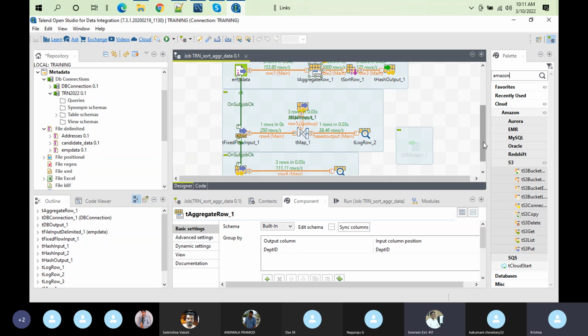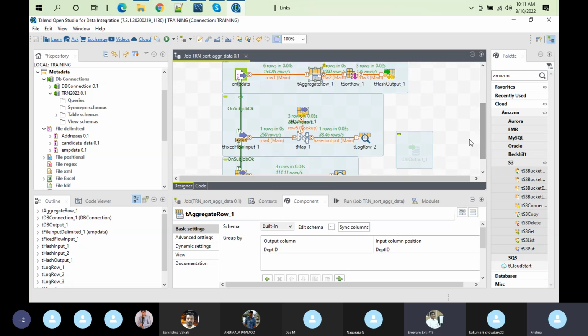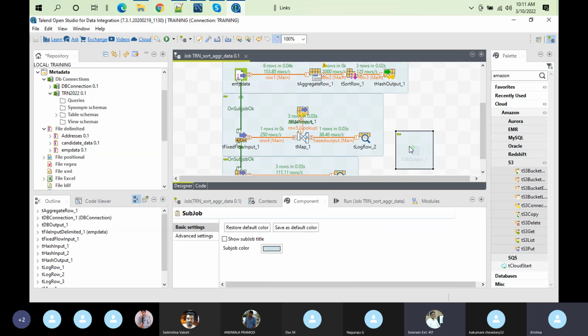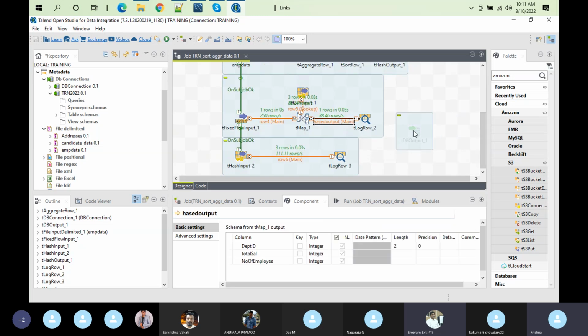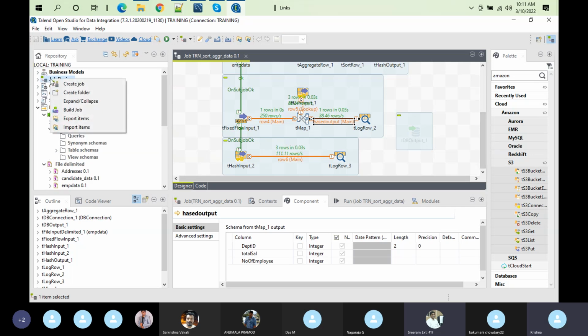Okay, and now I'm coming back here. I think we are running out of time. Let me store this in a table. So we'll continue, and a few more components are there. Okay, what we can do, right? Let me build job one. We'll cover this. Okay, I'm going to create one more job.